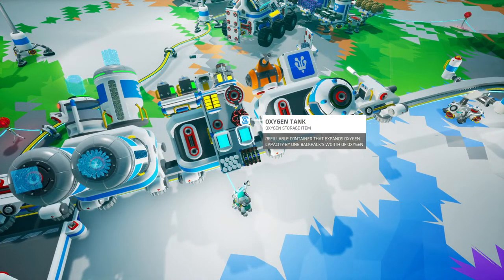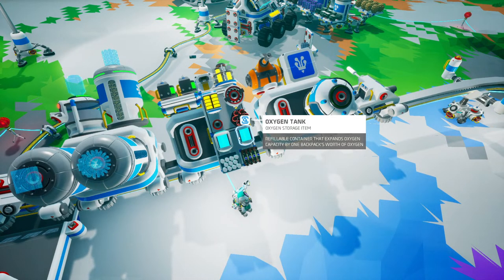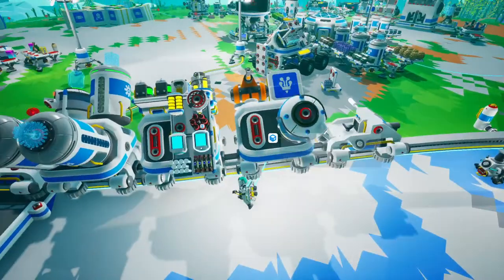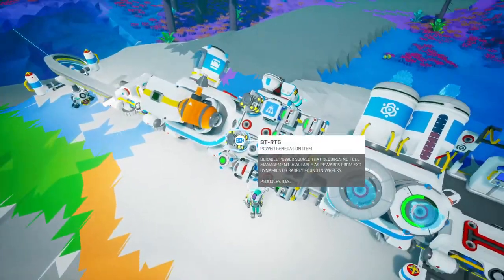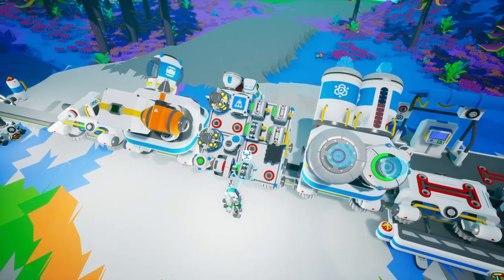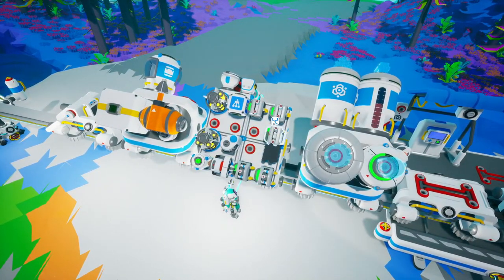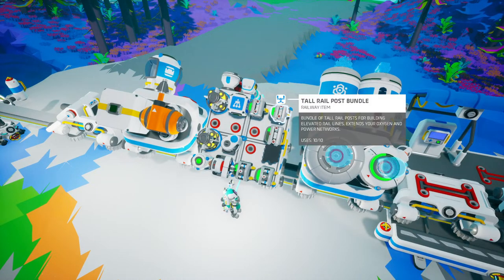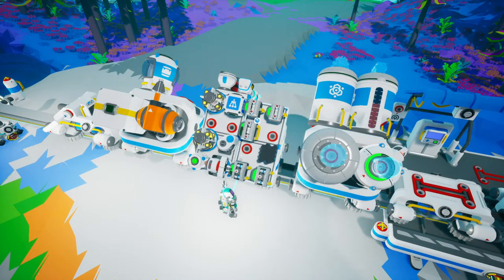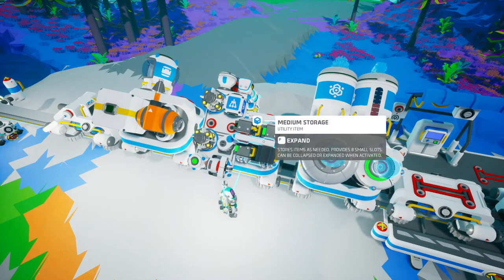Hold up, let me resume the stream here so that I can pay attention to the chat. Okay. We got this little dynamite, all the rail junctions and posts. We got one. Oh, this is the junction. These are junctions. Hold up. Rail posts. Okay. So there were a total of eight rail posts in this medium storage.